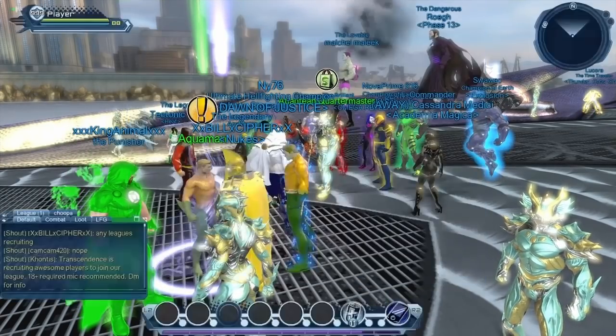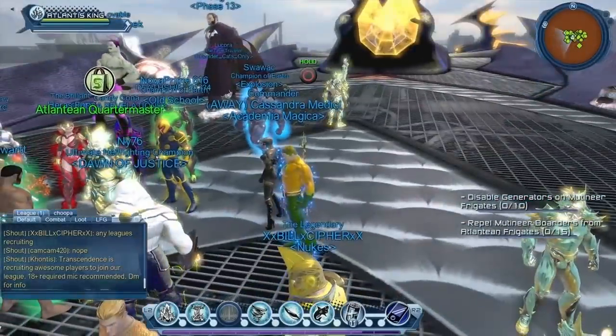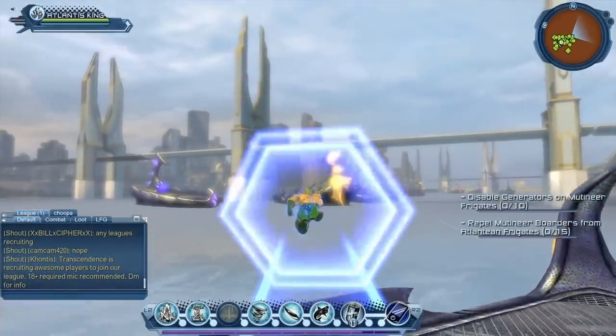So let us accept. As you can see, there's a lot of players around the vendor, so it's a bit challenging. Oh, that's a nice Nova Prime. It's a bit challenging to try to talk to the vendor.